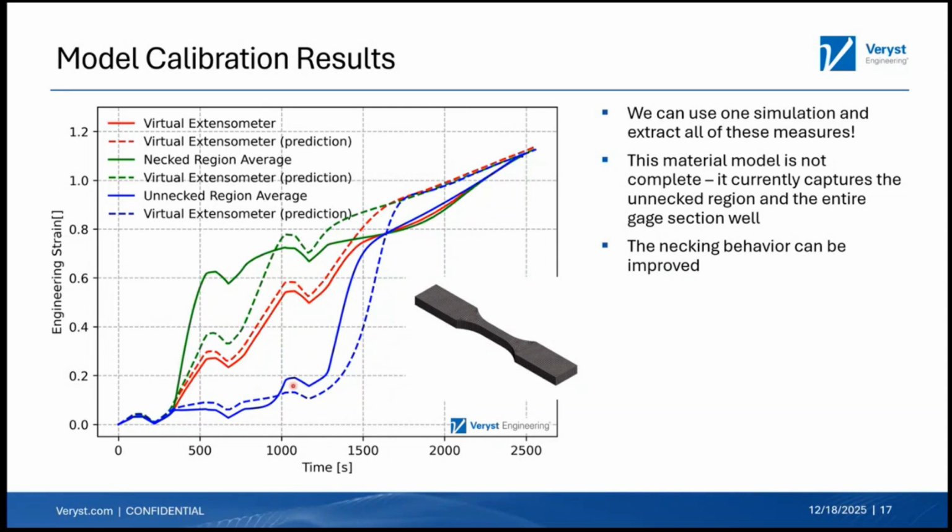Now you might say to me, Sean, this is not perfect, this is not great. I agree, maybe I could get a little bit better. Maybe I was hitting the limits of that particular code or that particular material model, but you can capture that necking effect and those different strain rates. And so this can be used to help us improve the accuracy of our model. If we only use the average, we could get that necking effect, but we've done the test, we have the data. Can we get more information out of it? And can we make that useful and make our material models more accurate?